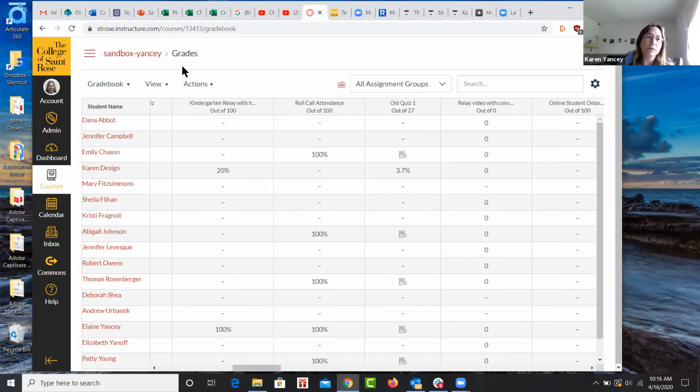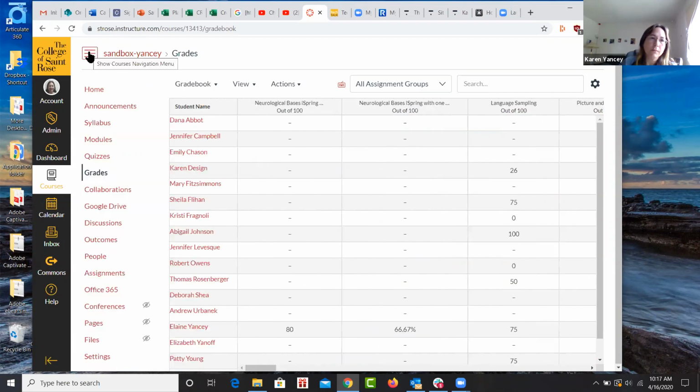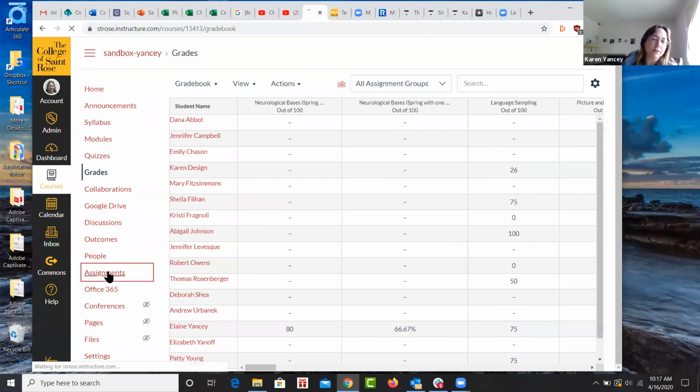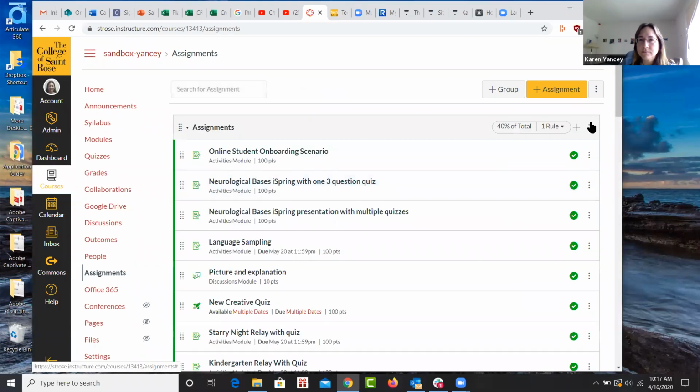In order to do a percentage weighted system, you need to go into assignments. There it is. And I think you go to the vertical ellipsis to the right of the plus add assignment button.